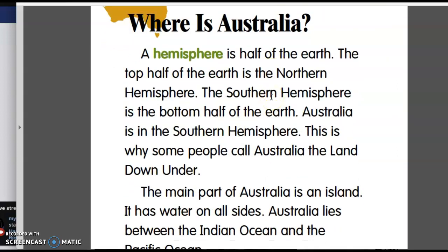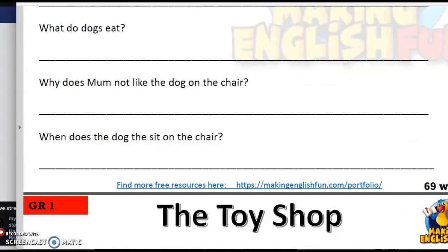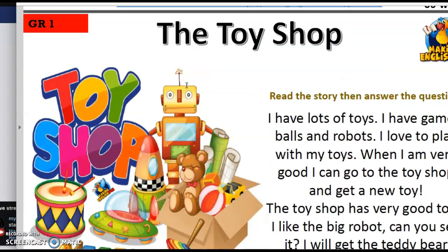And we can continue tomorrow if you want. Where is Australia? Of course we're not going to do that all the time. We are going to continue with the different stories, etc., and I'll add more stuff. We're going to go back and forth between different things. So we can learn math, we can learn how to read, and we can learn how to understand the words. We're going to build up some vocabulary without having to learn by heart, because we need to understand. The words are coming from a story. It's more interesting than learning a huge list of vocabulary.